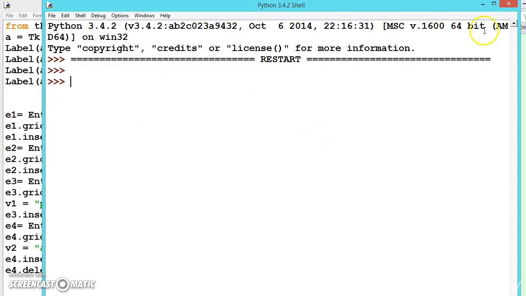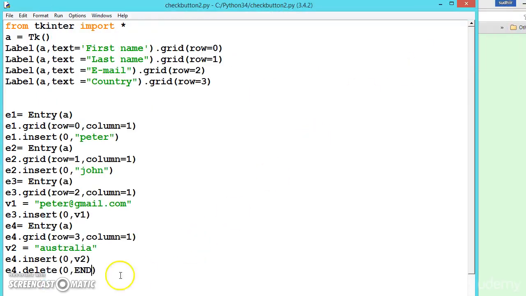So let us create a button and then clear all these values.